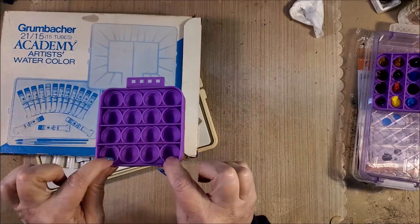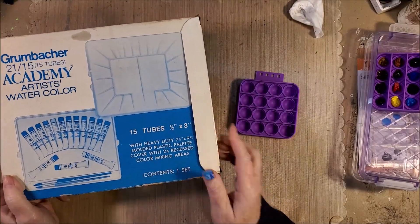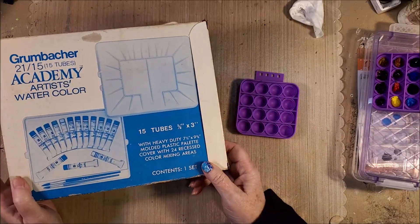The idea I had was this looks like little wells. I had this big set of watercolors that I don't like to take with me places, so it was just inconvenient. They were my dad's — really old. I wanted to have a travel palette. I didn't realize when I went to do this project that these were very, very stuck in their tubes. I had to cut the tubes open to get the paint out. I got what I wanted into my little travel palette, but I'm going to show you the idea with some other paints.